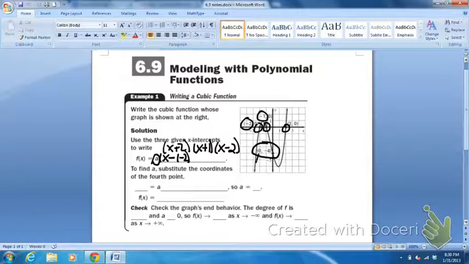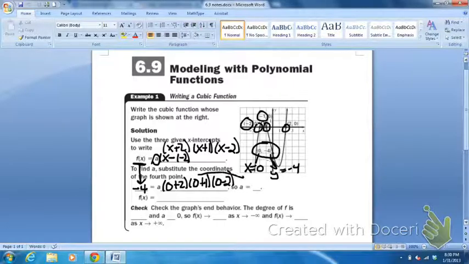So we're going to use the fact that when we plug in x is 0, we get an output y equals -4. So what I'm going to do is I'm going to replace f of x, which remember is really just y, with the -4. I know that when I plug in the 0, I get out that -4, and instead of x plus 2, I'm going to write 0 plus 2. Remember, we're inputting 0 for x to get that output of -4. X plus 1 becomes 0 plus 1, and x minus 2 becomes 0 minus 2.